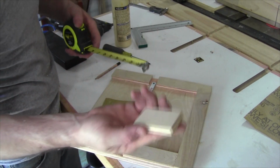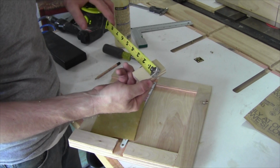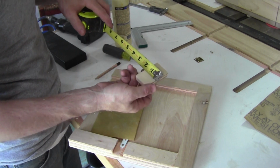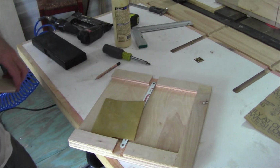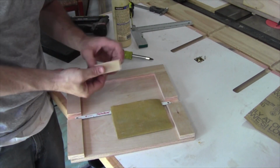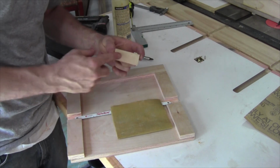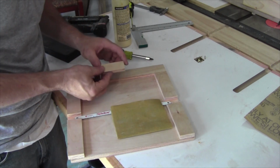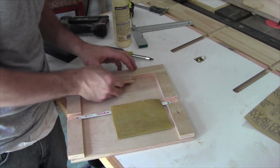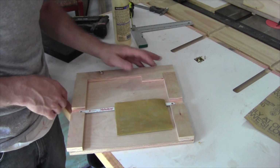Now my little remaining piece of stop block here is 1.5 inches, so I need to go ahead and take a 1/2 inch off and make that a 1 inch stop block. So I'll do that real quick. Alright guys, I've got my stop block, which is now 2 5/8 by 1 inch wide. I think I said 1 inch long just a second ago, but 1 inch wide is what I need. And that, boom, lines right up on my mark.